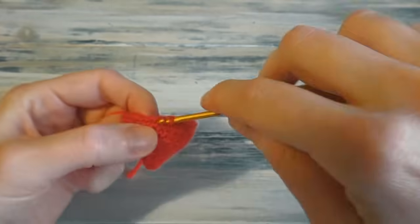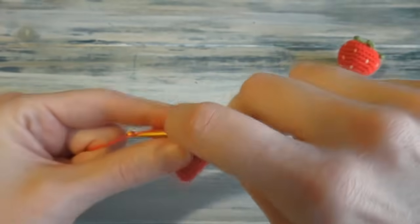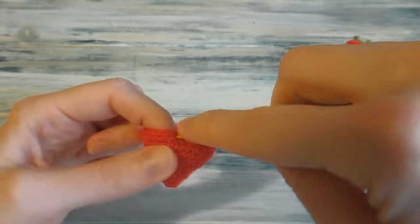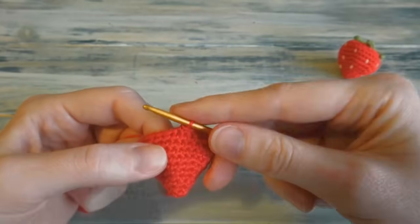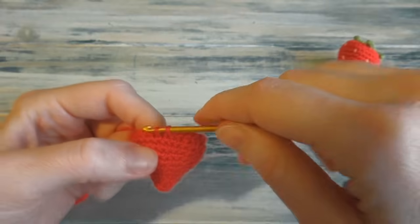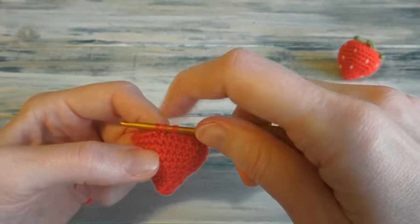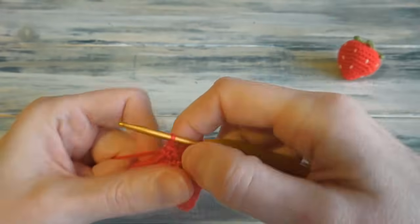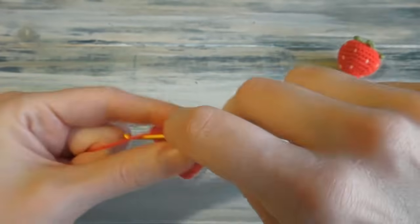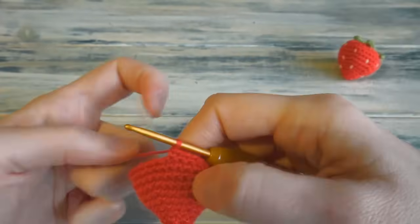We're going to do 1 single crochet in the next 3, so that's 1 by itself, 1 by itself, 1 by itself, and then we work our single crochet 2 stitches together. So we go in the next stitch and grab our yarn, so we've got 2 loops, then straight into the next stitch, grab our yarn, so we've got 3 loops, then yarn over, pull through all 3, and then we go back to doing 1 single crochet in the next 3: 1, 2, 3, and then again we do our decrease again.